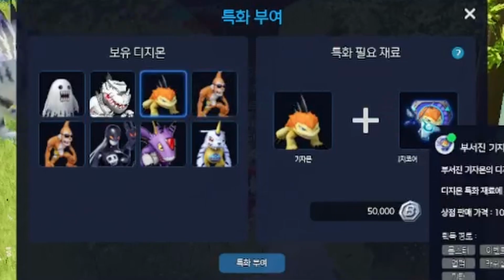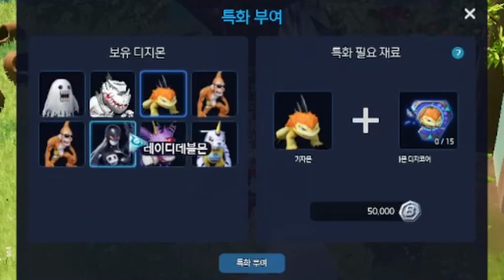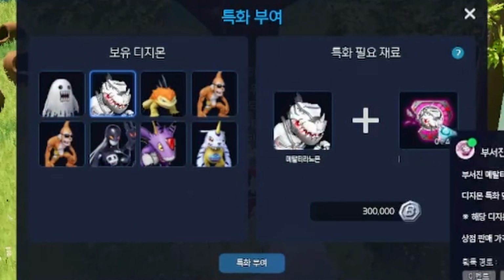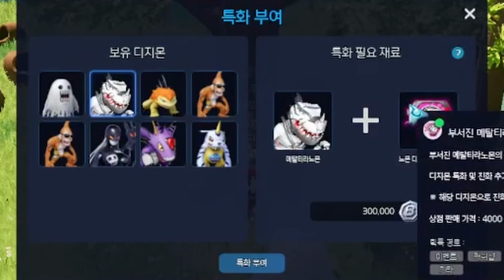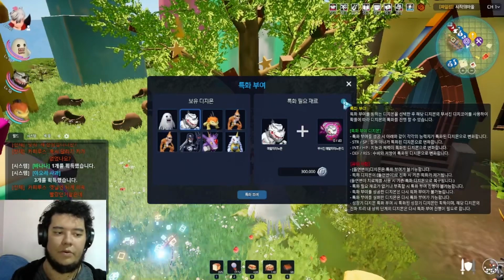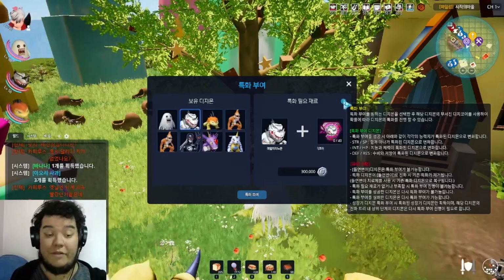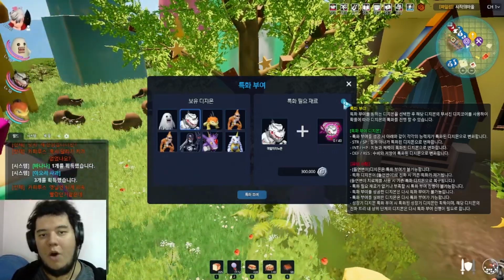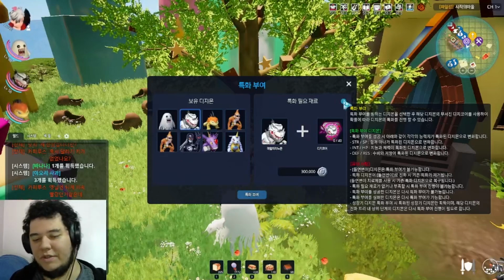And the costs are 15 for Rookies. I believe Champions are 20 and Ultimates are 40. Since it uses broken cores and all Digimon can drop the cores, they state here in the little notes that it's not available for every Digimon, but I imagine that's just a restriction on how easy it is to get that many cores for that Digimon.